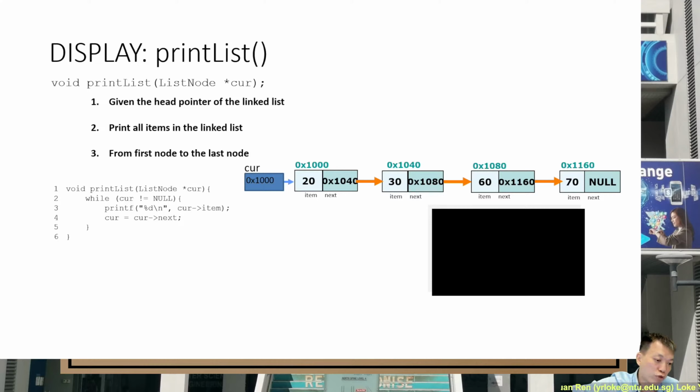So you have two pointers: one in the main function pointing to this memory location, and another called current in the print list function, also pointing to the same memory location, which lets you print out all the data in the linked list. So the name is not so important, and you can declare any number of pointers to point to the same memory location. It just contains the memory address.